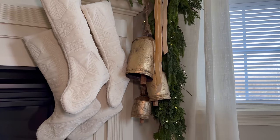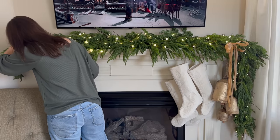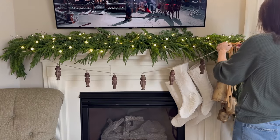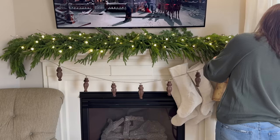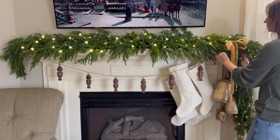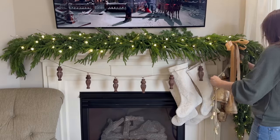To finish up the mantle for this year, I'm adding two garlands. The first one is a wooden garland that I picked up from Walmart this year. But the weird thing is, when I tried to link it after my shop with me at Walmart, it was no longer available and they said it wasn't sold from Walmart anymore. So I don't know what is up with that, but that is where it was from.